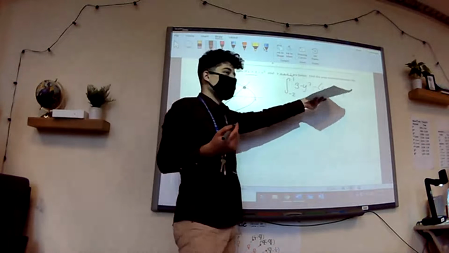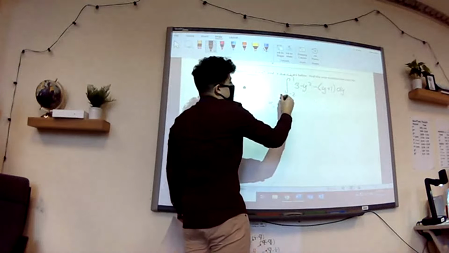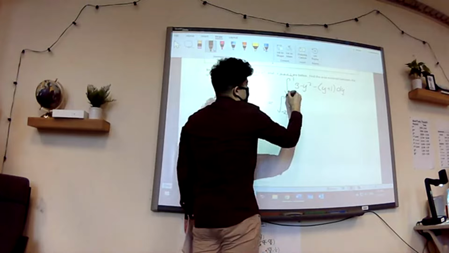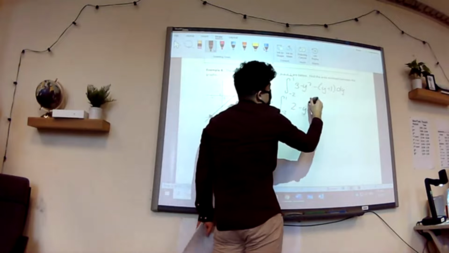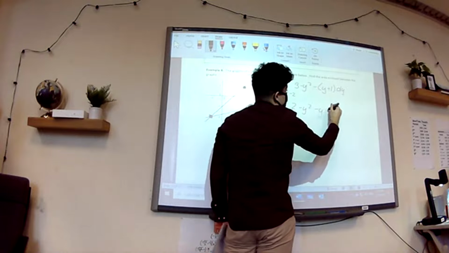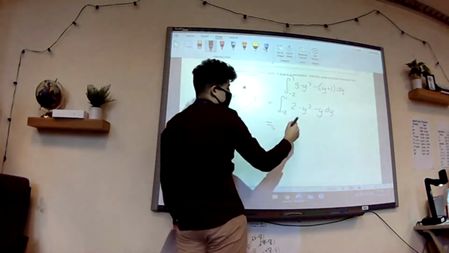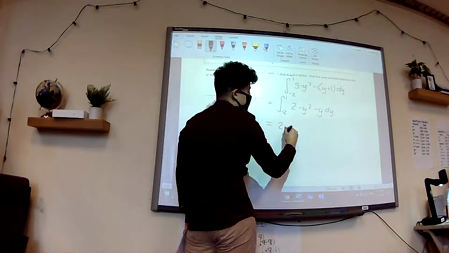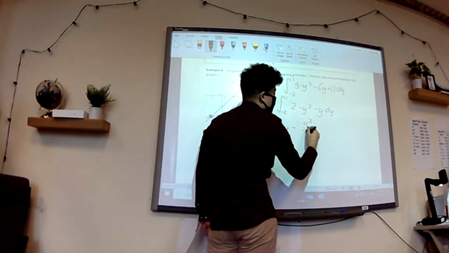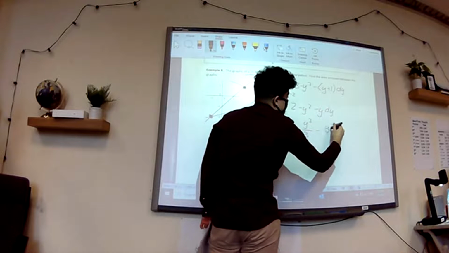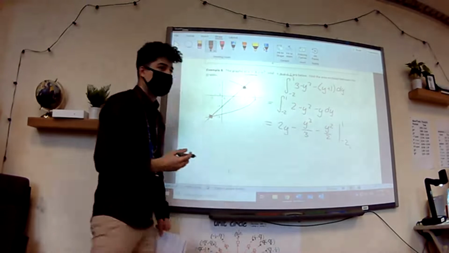Like now pretend there's x's in there. Like don't worry about the letter. The process is still all the same. So it's still -2 to 1. 3 minus 1 is 2 minus y², and then minus the y. Then, like I said, the process is the same. So the antiderivative of 2 with respect to y is 2y. The antiderivative of that with respect to y is y³ over 3. And then y² over 2, and I'm plugging in 1 and -2.